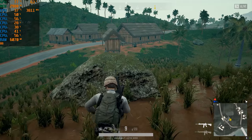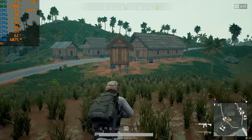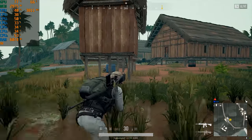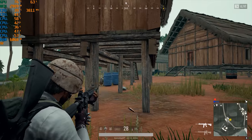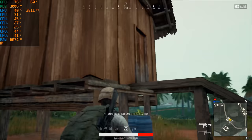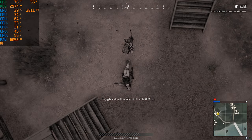You'd expect these to be both concurrently around 80 to 90% utilization, but this is okay given the circumstances, the current state of PUBG. It receives updates every week, it seems like. Servers are always down for maintenance, so I expect this game will continue to improve over time. But for now, the i5-8400 paired with a GTX 1080 Ti is a viable option for a game like this.